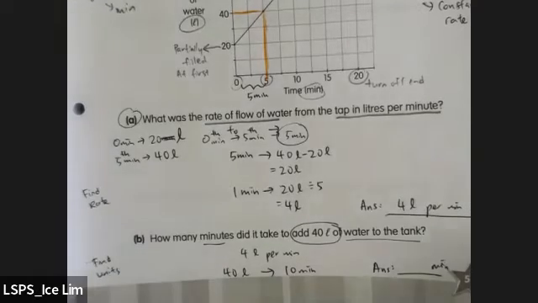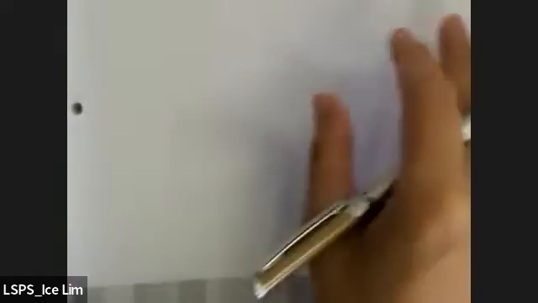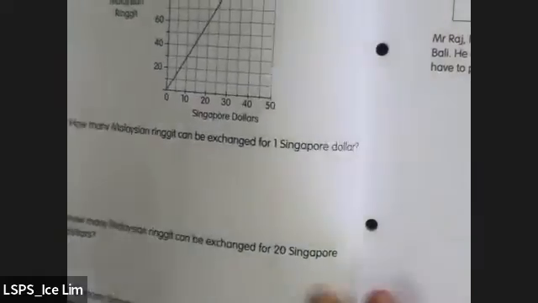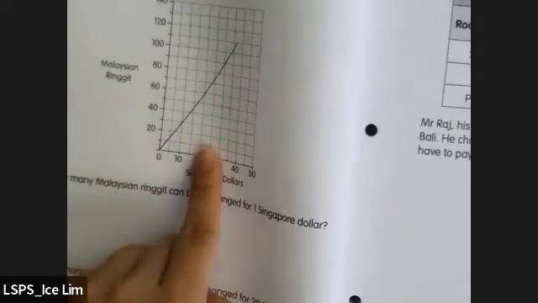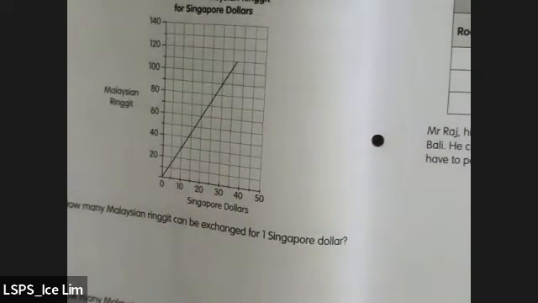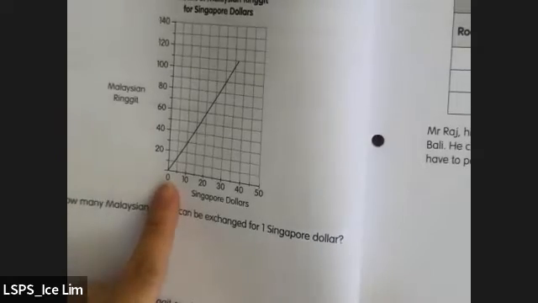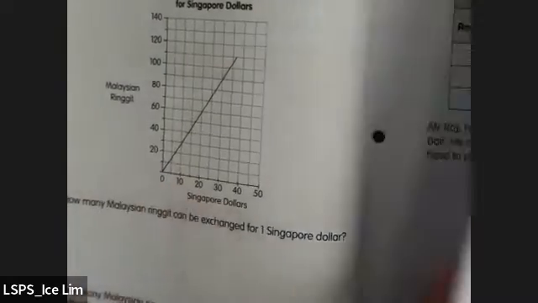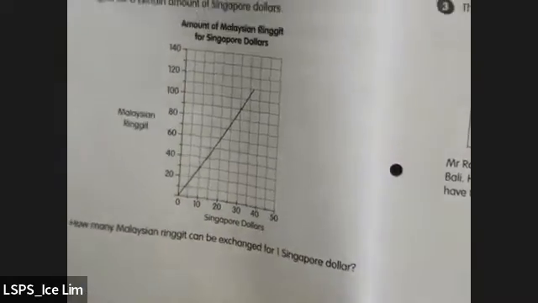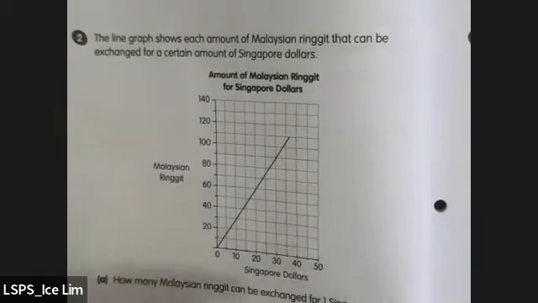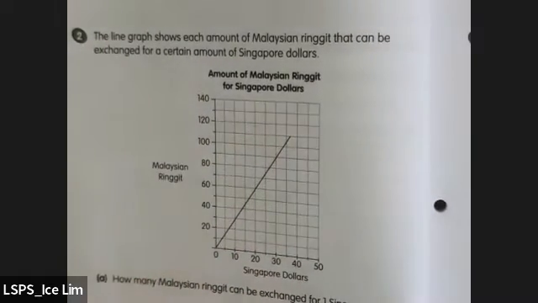Okay, can I move on? Move on to a slightly harder one and go a bit faster. So this question, you see the line graph here? The same idea. And the good thing about this one, it starts at 0. And the next good thing about this graph is, again like what Benedict said, it's a straight line. So that's how we already say straight line.